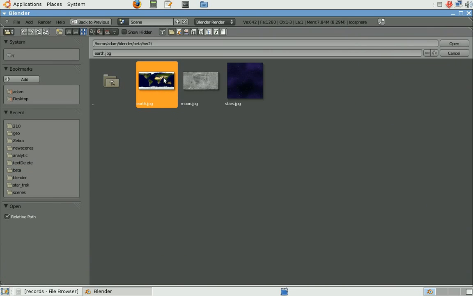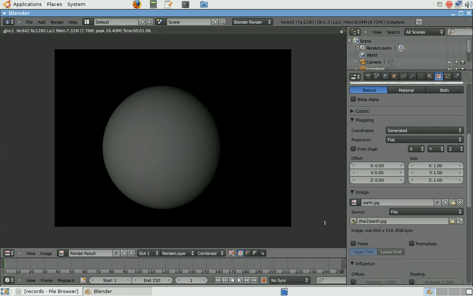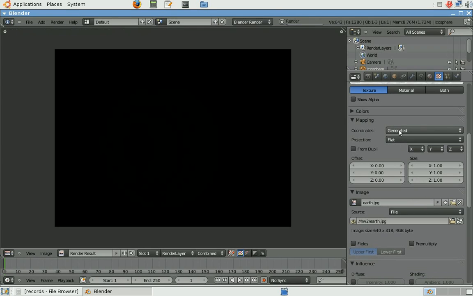There's no real reason to have huge images, actually. So if you're going to get something online, you might want to scale it down quite a bit because there's no reason to have a 3 megabyte image. It actually will not help the quality of your overall animation unless you zoom very close to it. So I took this Earth image online and scaled it down a bit. So let's give it a quick render.